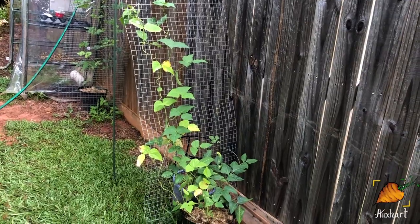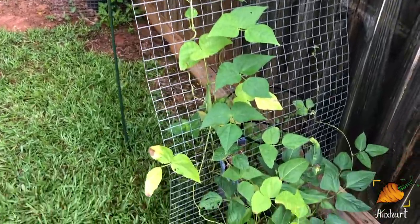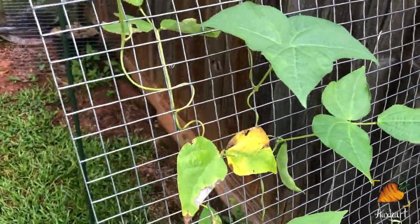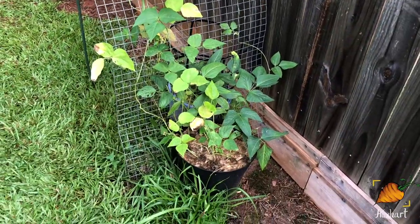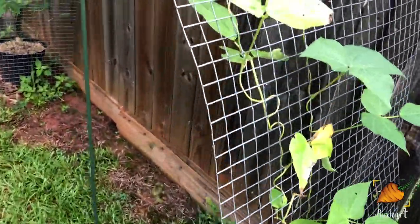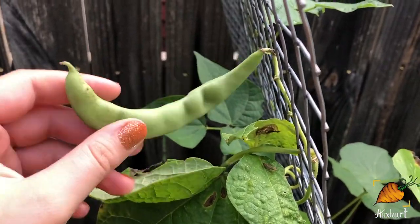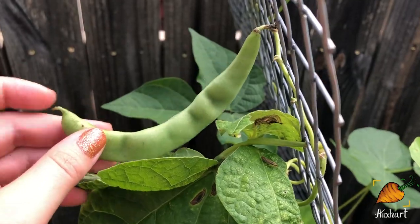Here's the bean trellis — it is coming along nicely, but slowly. It doesn't look the best. I think the cave beans are the ones that look a little sick, and my best guess is that they're in containers and not in the ground. Maybe if I had taken more time to amend the soil I could have put them straight in the ground. Lesson learned. I'm still going to get a few beans off of them — I'm leaving them on to mature so I can harvest the beans inside for dried beans, because pretty much no matter the age of these pods, they're kind of tough and not really the best to eat.